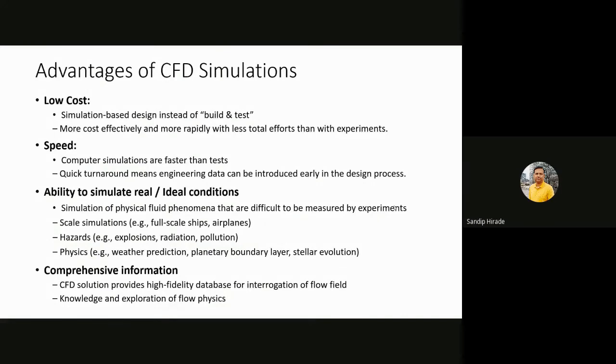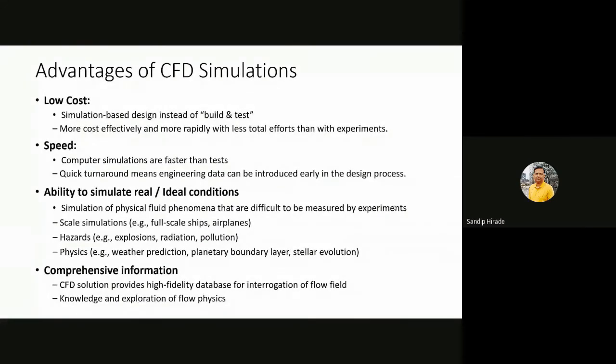Simulation also has the ability to test real and ideal conditions, whereas in the experiment it is very difficult. Sometimes you will not have experimental data, and it is very difficult to put a sensor at very difficult locations. Let's suppose we want to simulate combustion, where we cannot put a thermocouple to measure the temperature. In the simulations you can predict that phenomenon and have the results. So it is sometimes very beneficial where we cannot use experimental sensors.